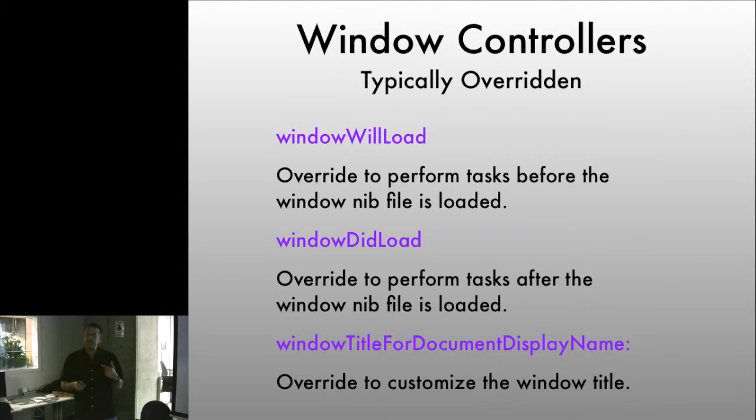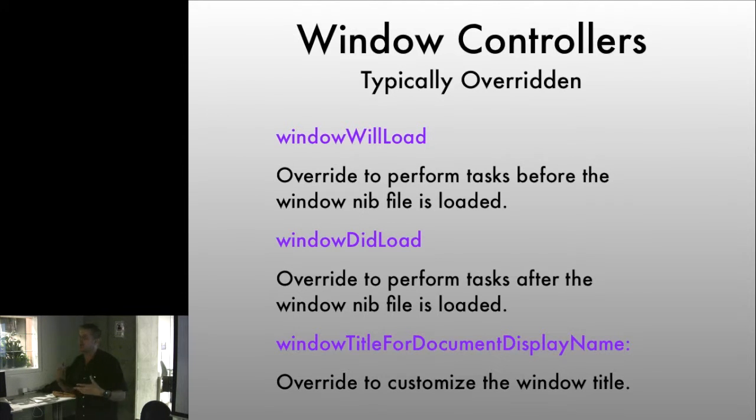So typically, when you subclass NSWindowController, the three most common methods to override are windowWillLoad, which means that as the window is being loaded from the nib file, right before it loads, you may have some setup that you want to do first. This is where you would do that.